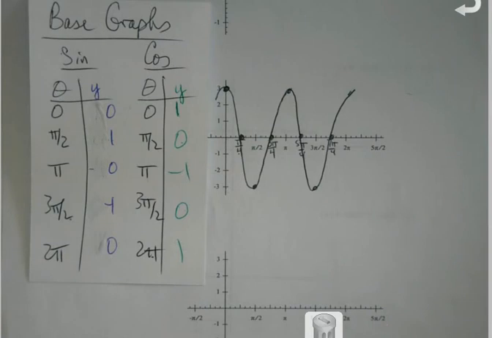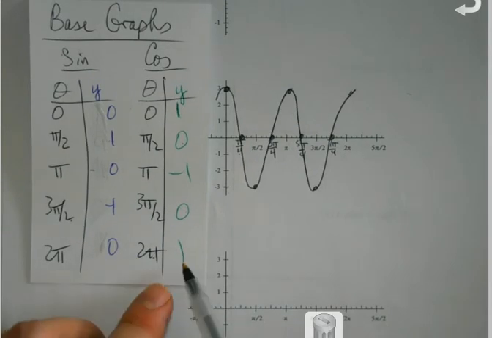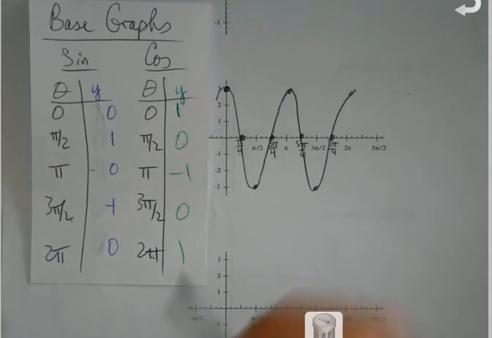But that's the concept. But again, it all comes from these. If you understand the base graph, the angles and the values that go with them, that's what the key is going to be for you. And these also go directly with your unit circle. So it all is going to come together. But if nothing else, if you know these, you can always make the adjustments from that and even make an extra table if you need to.